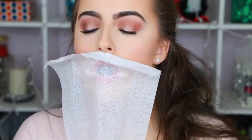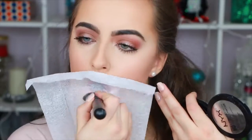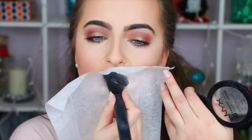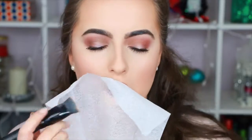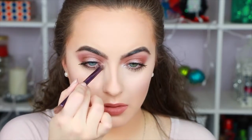Then I put mascara on my lower lashes and put a tissue onto my lips, then applied my NYX HD setting powder just to make sure the lips are matte since those were more like lip glosses. I did it a little too much, so be careful — just fix what you need to. I'm pretty much done and I'm obsessed with this look because it's super nice and natural, good for every day. I ended up going in with a champagne shade from CoverGirl in the inner corner — just fair warning, people are going to give you compliments because the eyeshadow look is so pretty and it's all drugstore. Thanks so much for watching!